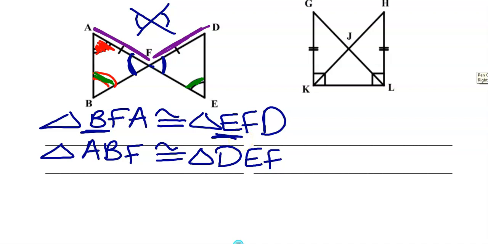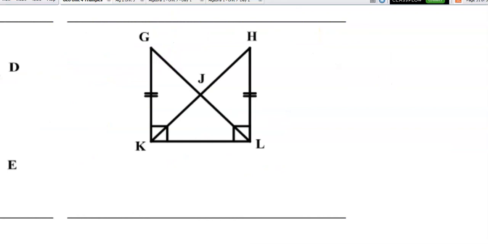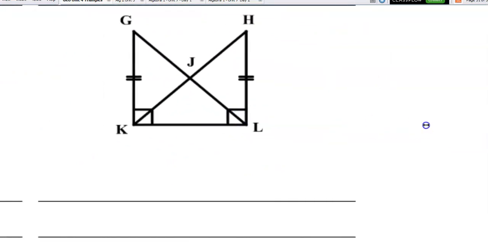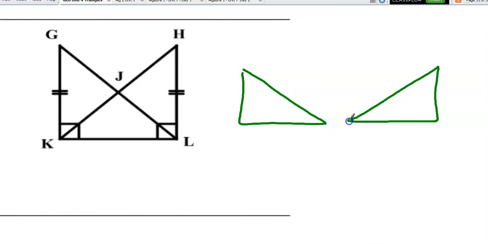Let's write down the theorem. So it's angle, angle, side. The side is not in the middle. So angle, angle, side. Okay? Right there. All right, for this next example, because it's overlapping, it's kind of hard to see unless we redraw it. So please follow along as I do this. Okay, so I have K, G, L. I have H, K, L.